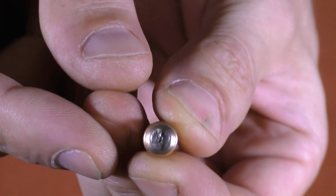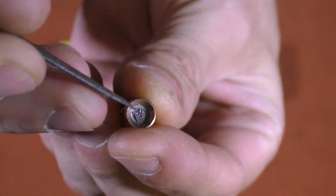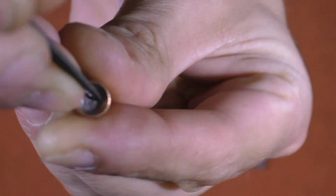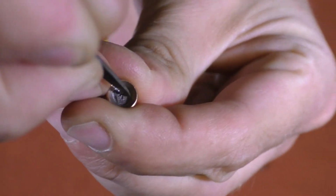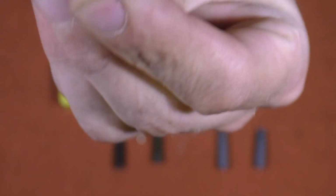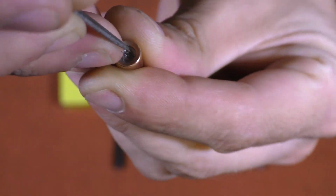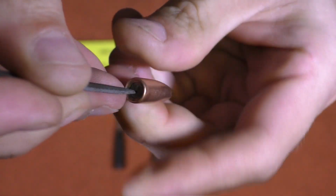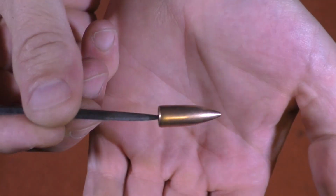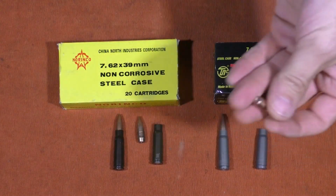Here's the back of the Tula round. Doing the same sort of test where I take a file and stick it in there like that. See if I can do this on camera. But when you do this, the file cuts deep. I mean, you can see that's a pretty deep cut. And you can literally just push the file down into it and it'll stick to it. That's obviously lead. Obviously lead. Oh, it's stuck in there.